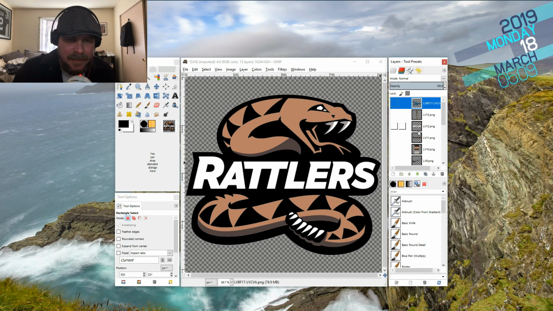Basically, I make these graphics, I save them as PNGs, which are transparent files, and then I upload those to 2K servers. I go in game, they're already on there for me in my section of my graphics, and I use them accordingly. Now, sometimes the jerseys won't look right with the fonts that I made or the colors that I made, so I'll have to run back in here, change the color scheme, fix it up a little bit, put it back in, and we're good to go. So it's kind of just trial and error and just playing around, but basically for all the people that are asking, this is all you got to do. Make sure it's transparent, make sure there's no background on it, and it'll really stand out on the jerseys.